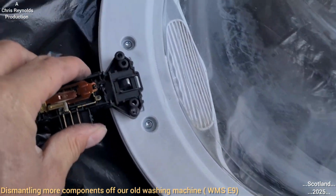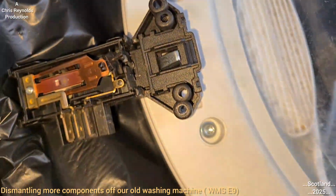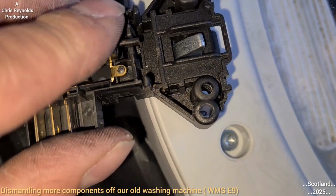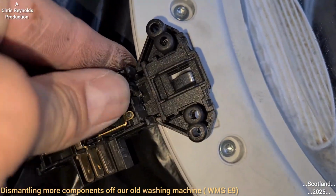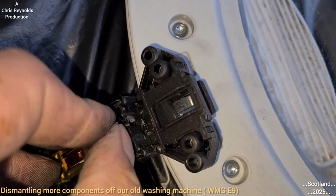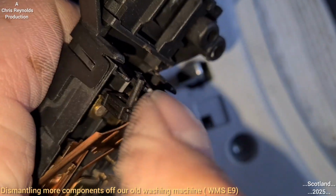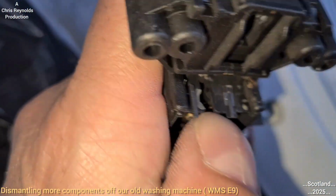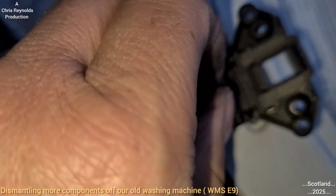The door lock. I'm just trying to... Oh, right, so that seems to hold... This whole thing moves when it... So, I wonder what that plastic thing's got to do with it now. I've kind of dislodged it. I'll see if I can put it back how I found it. I don't think I've broken anything yet. Well, regarding this bit anyway, I think I've broke the mechanism in this. Oh, maybe. Hang on.